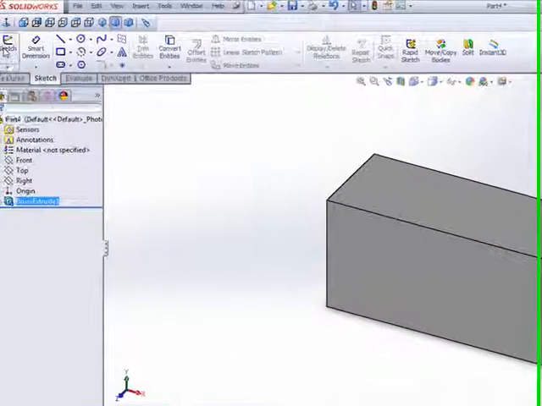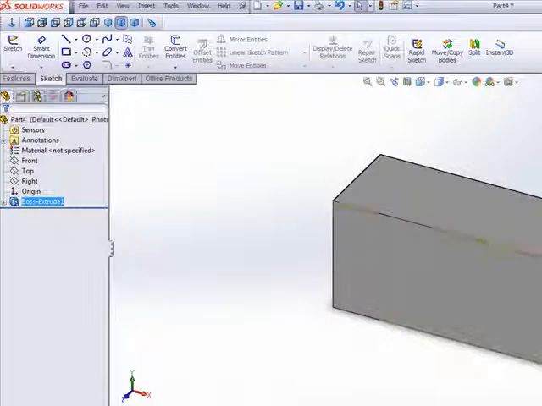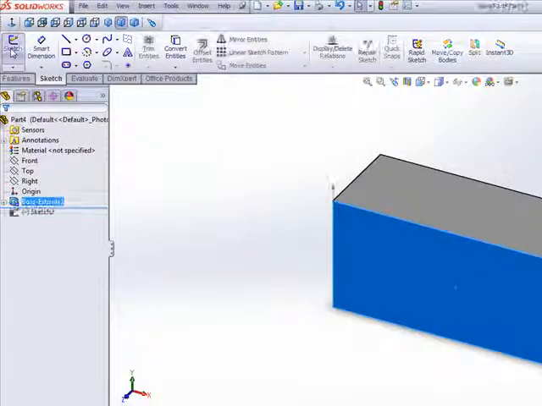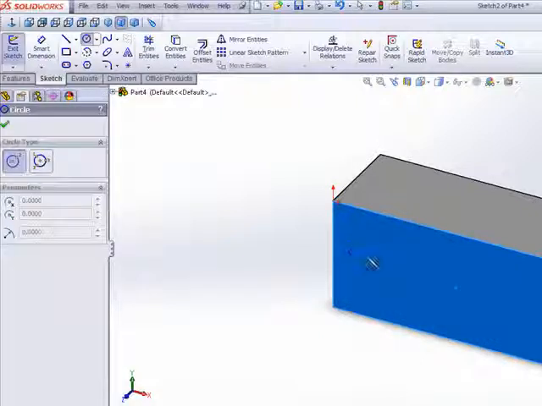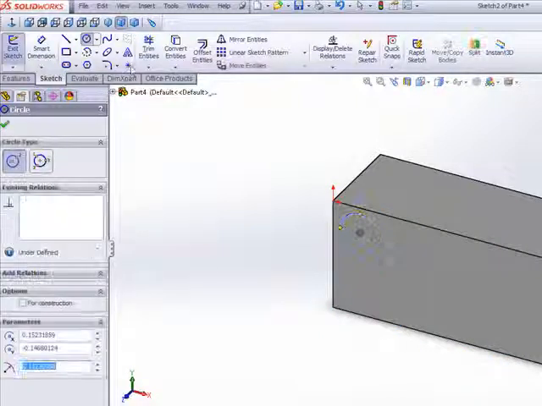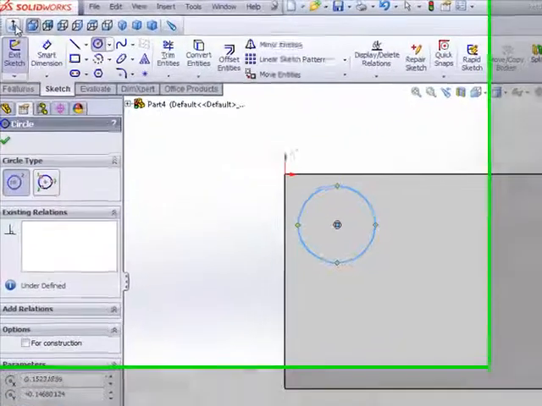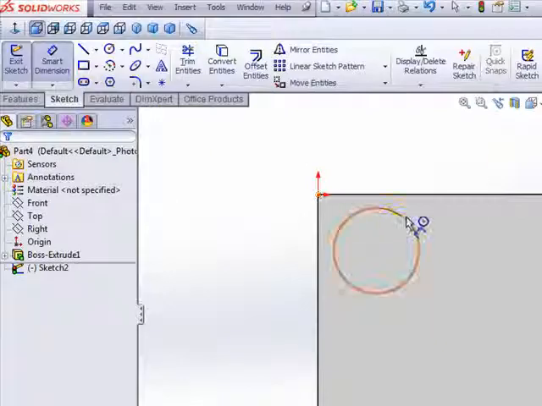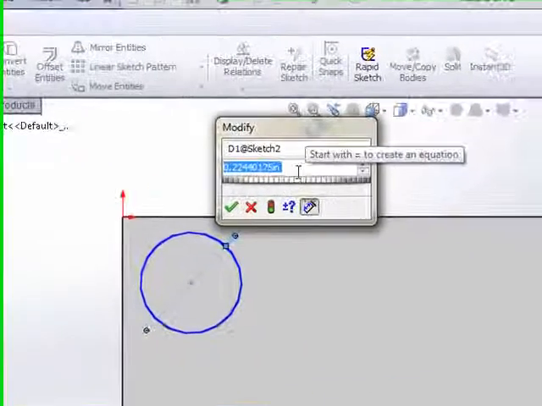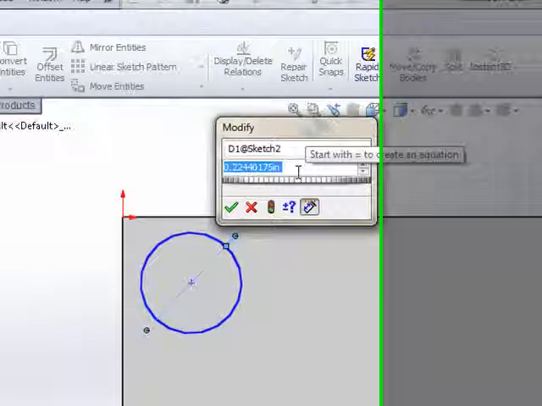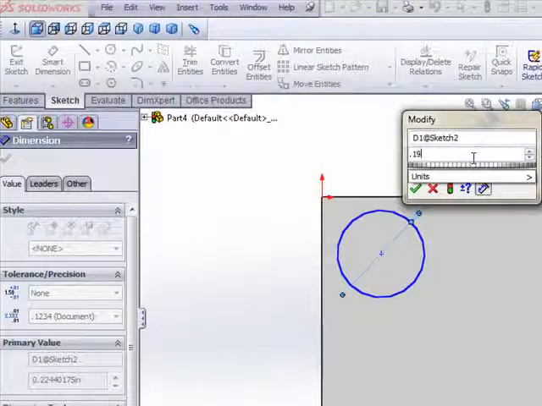Next thing I'm going to do is create the bosses. I'm going to sketch. I can select that now, sketch, and it's going to sketch on that plane. So if I hit sketch first, then I would have to select that surface or some reference. So I'm going to just sketch on that, go normal to it, and start dimensioning. I've measured some bricks, and the diameter on that seems to be about 0.192.